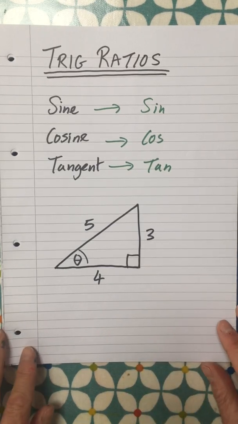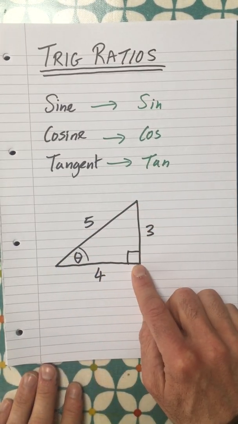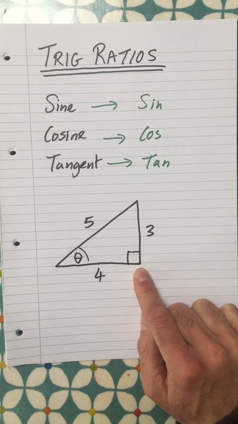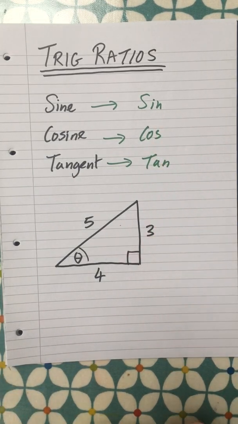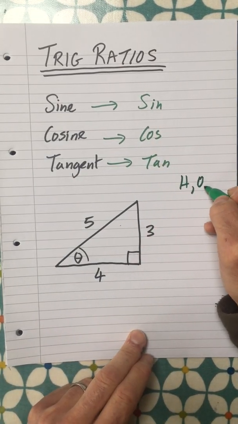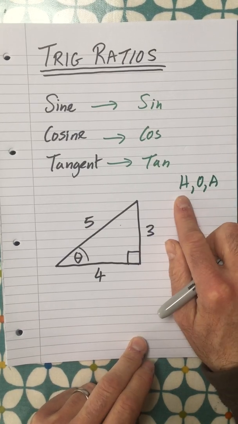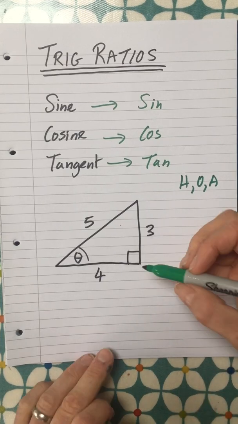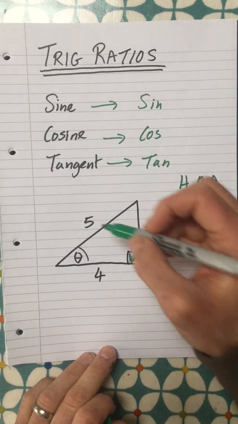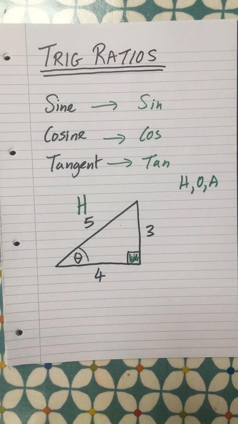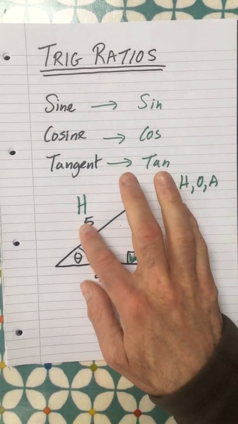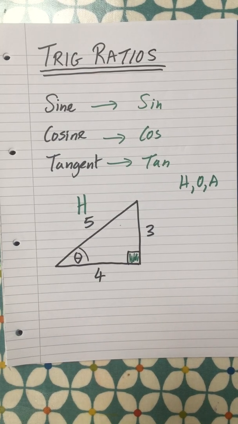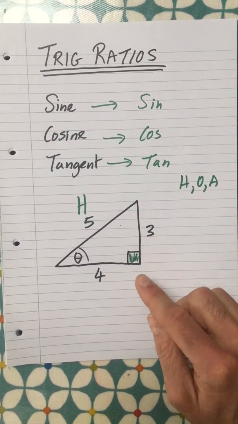If I have a triangle here, notice it's a right angle triangle. Here's the right angle. In the previous videos and the previous lesson, we learned how to label a right angle triangle. For sin, cos and tan, we must label them H, O and A. Starting with H, the hypotenuse is always the longest side and it's always across from the 90-degree angle. So you should know that this is H. In previous videos, when we did Pythagoras' theorem, we said that O and A don't really matter. We said this could be O or it could be A and this could be O or A. We just said H was the most important. However, when we are doing questions with sine, cos and tan, O and A do matter.